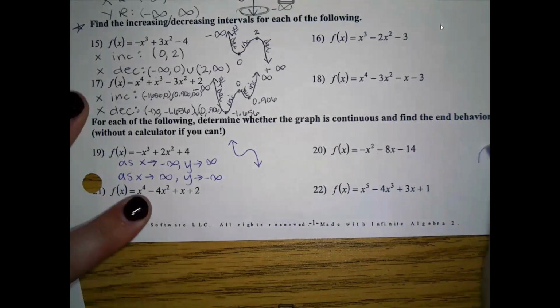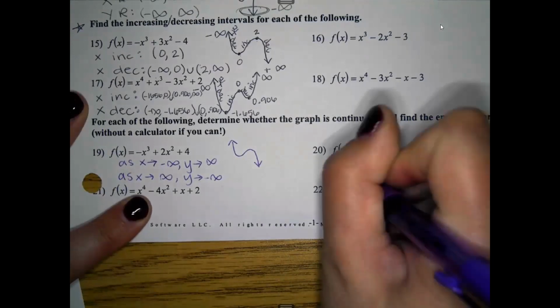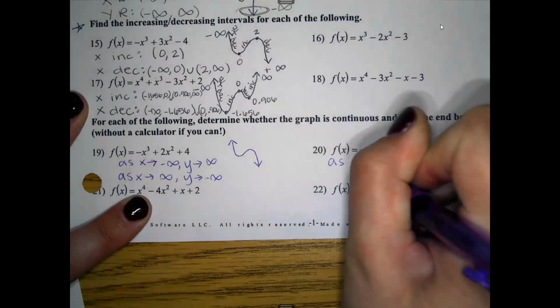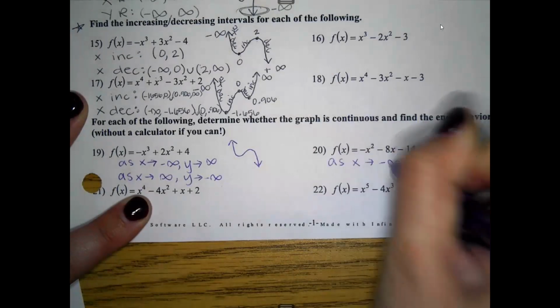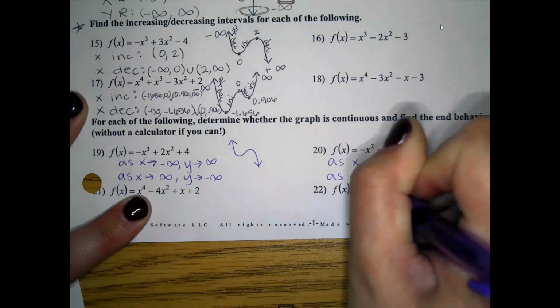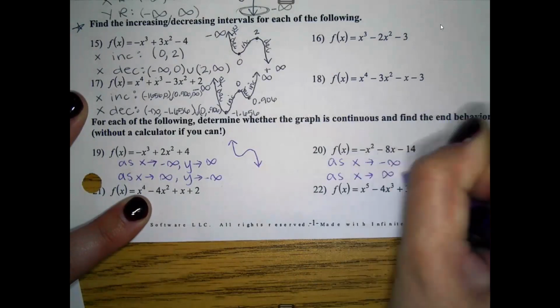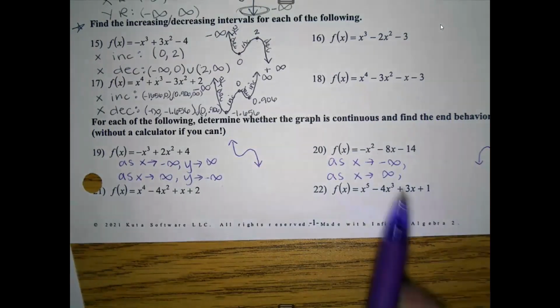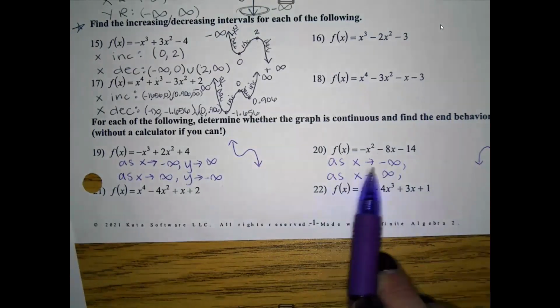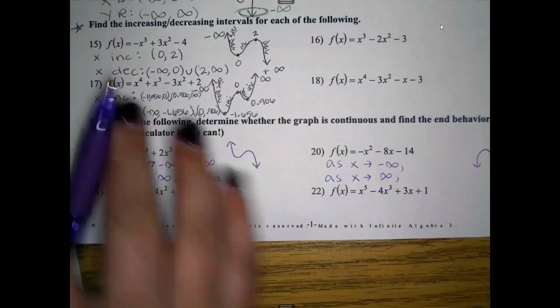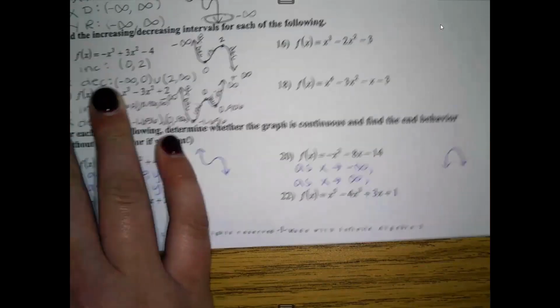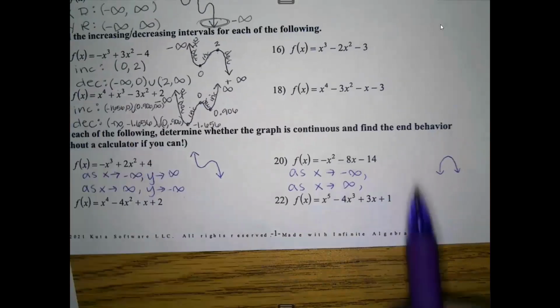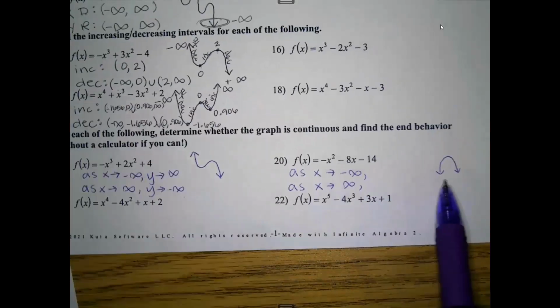Okay, so our drawing looks like this. We're always going to start talking about a left arrow and a right arrow. So the beginning part is always the same. You always write that the same. As X goes to negative infinity, as X goes to positive infinity, because you always have a left arrow and a right arrow. Or you usually have a left arrow and a right arrow. And so then we just have to say what they're doing.